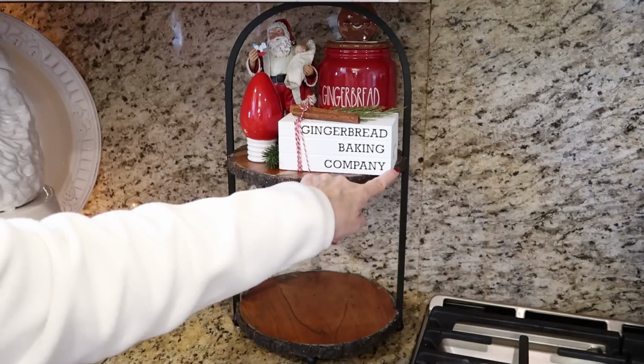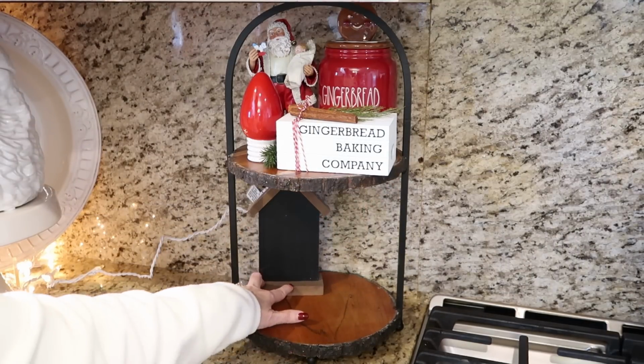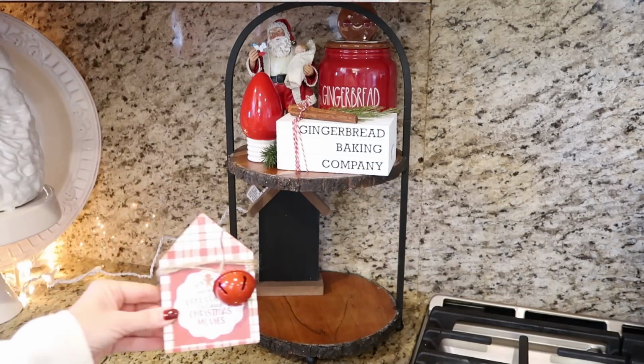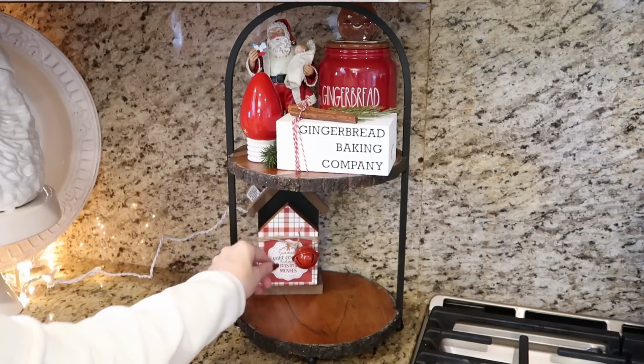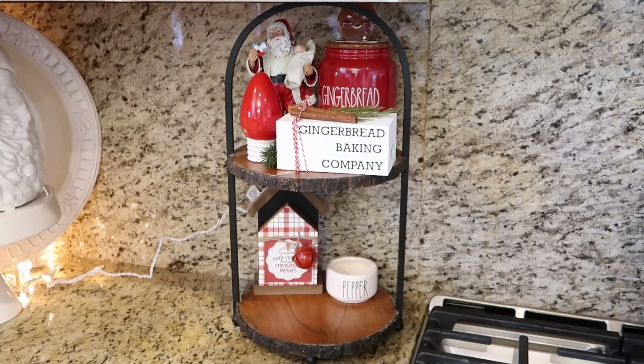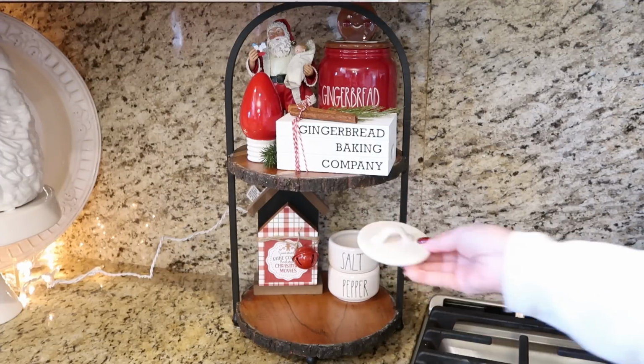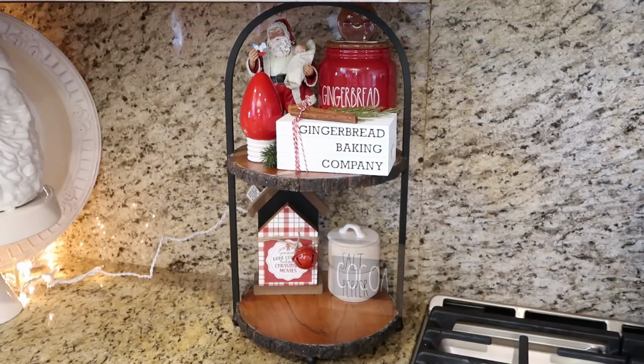The gingerbread stacked books were a DIY that I made last year, and down below is another little gingerbread DIY. I have a chalkboard cocoa sign with a wooden heart-shaped bowl full of buttons and another one of those marshmallow cups, this one with a hot cocoa and gingerbread hat.